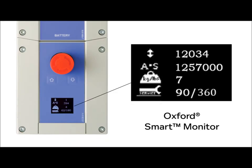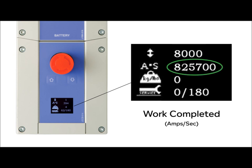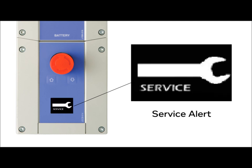The smart monitor diagnostic control box provides a wealth of usage data for your lift. This consists of: total number of lift cycles completed, work completed by the actuator, number of attempted lifts in excess of the maximum safe working load, and a service counter showing the number of days since the last service. An additional visual prompt will alert the user when a service is due.